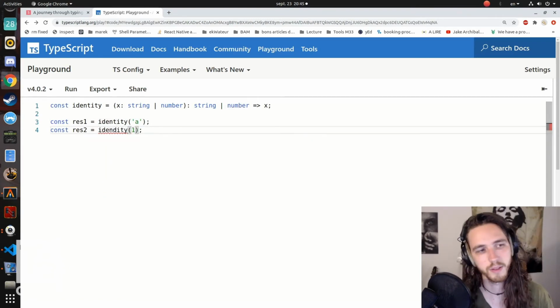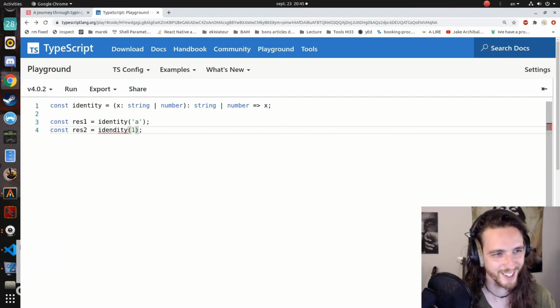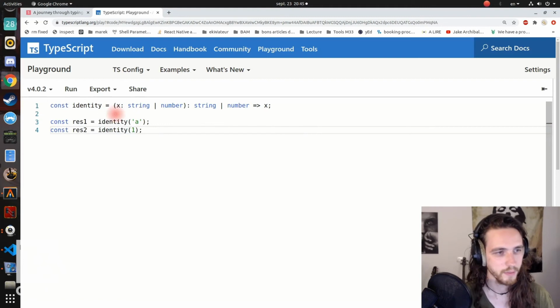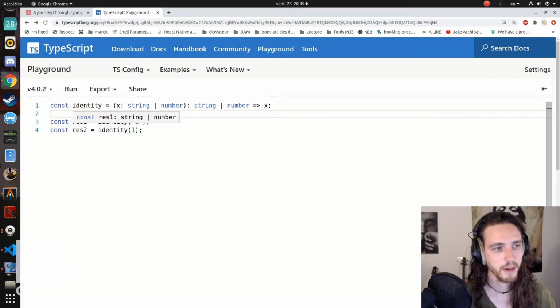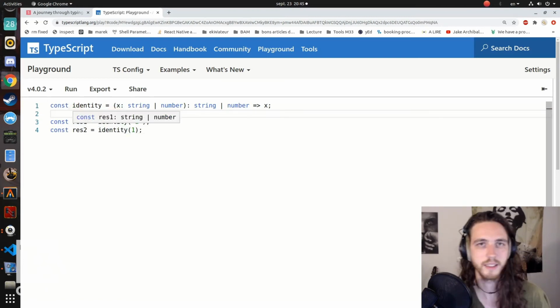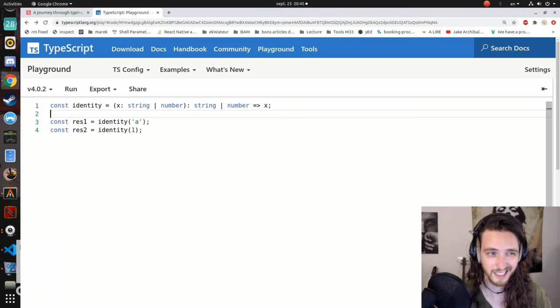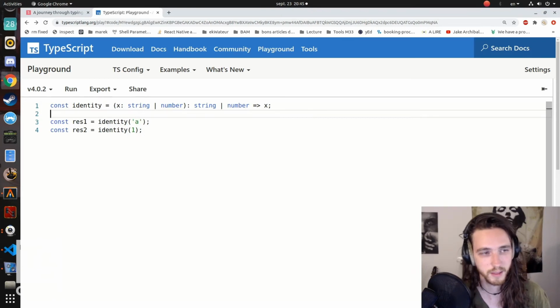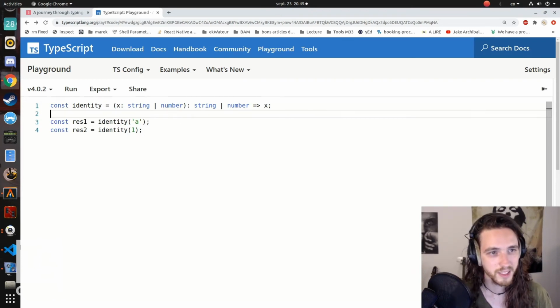Still the same, it returned any, so it doesn't change much. Okay, now I see that it's either a string or number, but I know that this should be a string, right? We know that, it's obvious. I mean, x is x. So this is not satisfying. This is not a good solution.